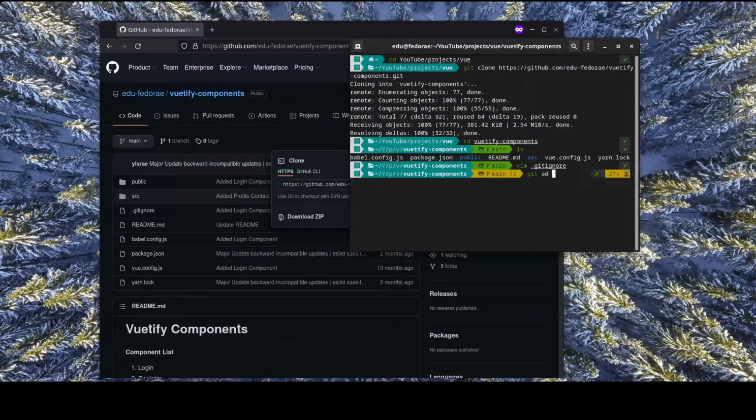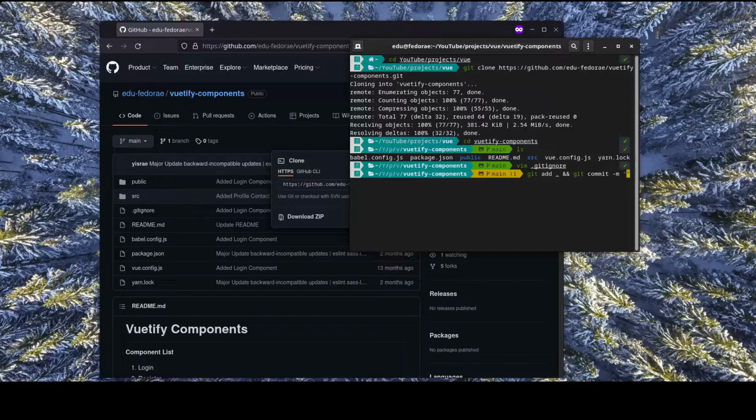Gonna do a git add all and a git commit message. Well, yeah, just commit it, and that's totally incorrect.